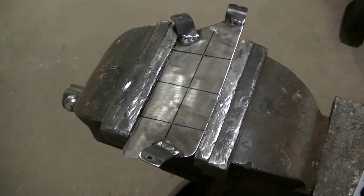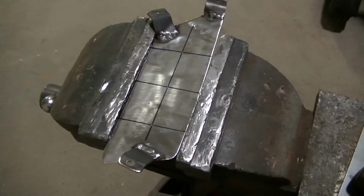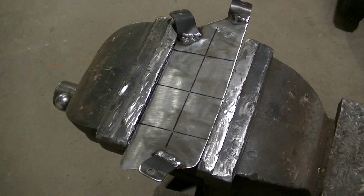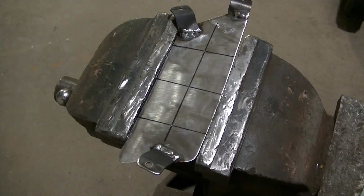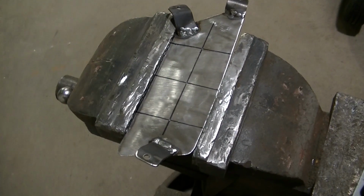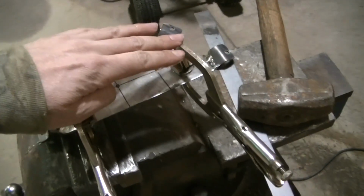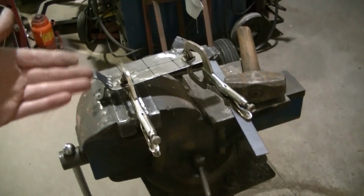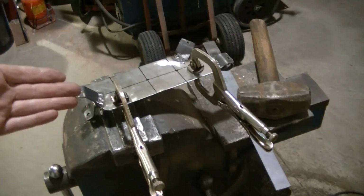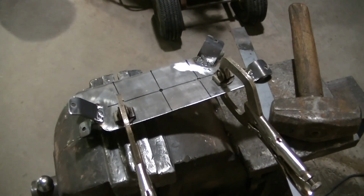So I'm going to drill these out. I'm going to do really small drill bits, guys, and then I'm going to transfer this to the other one before I drill my hole any bigger, because the other one is an exact copy. Little tip on making copies: clamp your pieces together and then drill the holes out. Then you know the holes are going to be the same on both pieces.